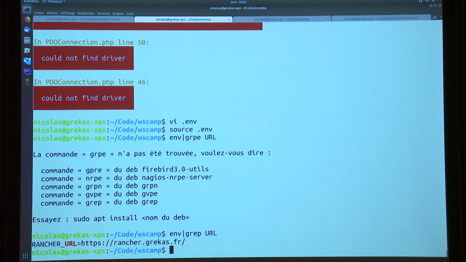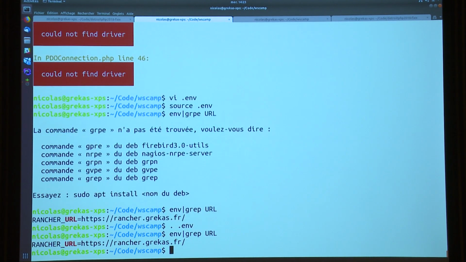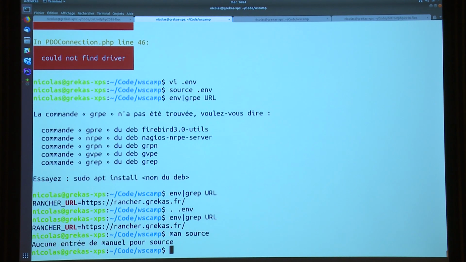Okay. How does it work? I don't remember. To export it, I'm not used to. Yeah, source is fine, but we need to provide a relative URL for that. I don't remember, sorry.